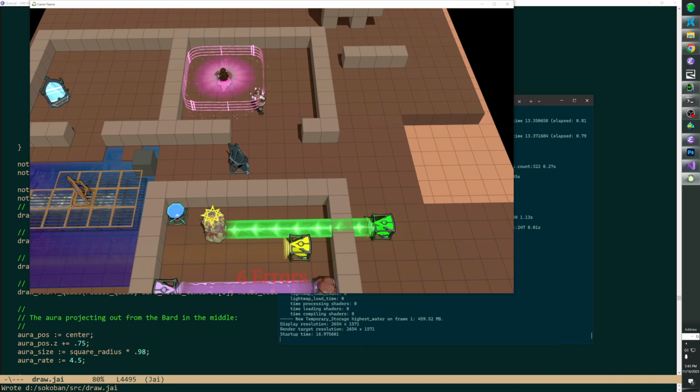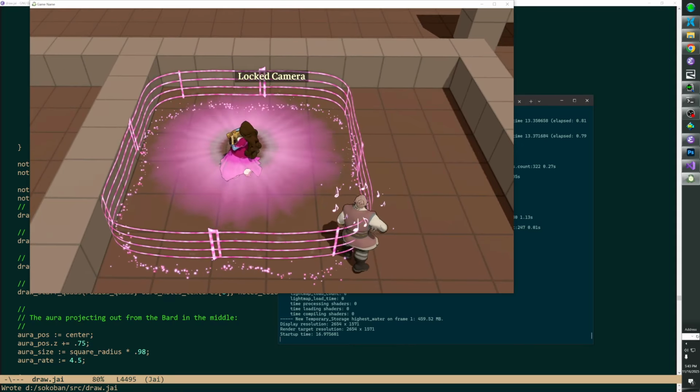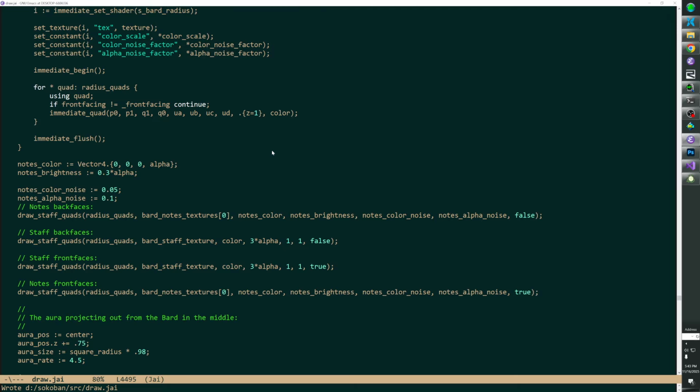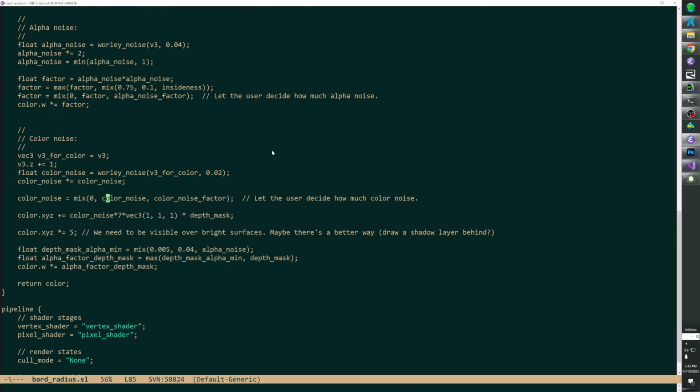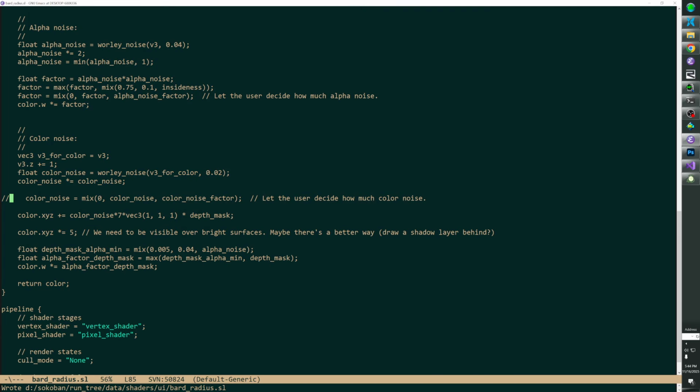Okay, so interestingly, we're not doing the right thing when the factor is low. You see how you can barely see the notes? Now you can see the notes.